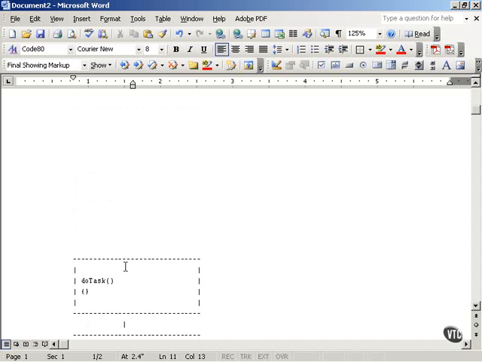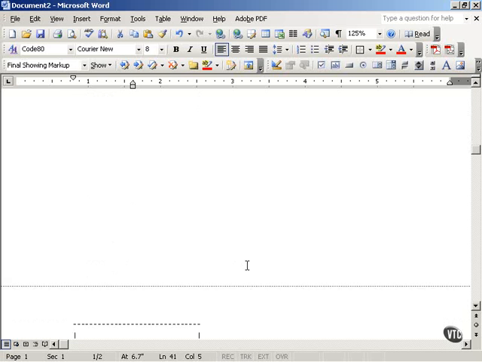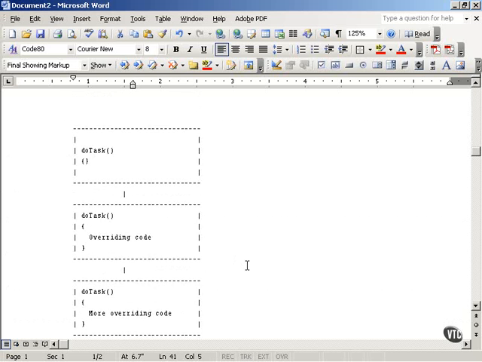For example, here is your base class, and it's being inherited by a second class here, as you see. And this has got its own doTask, and it overrides the code from the base class. So this derived class has a new version of the doTask method, and the doTask method is going to be frequently overridden in derived classes, inherited classes from the base class. And that's the problem that the strategy pattern is meant to overcome.